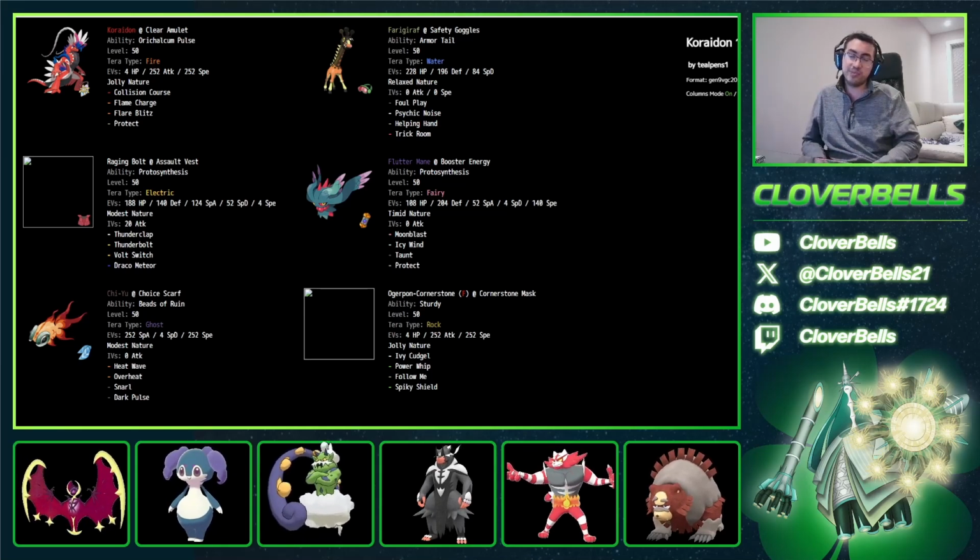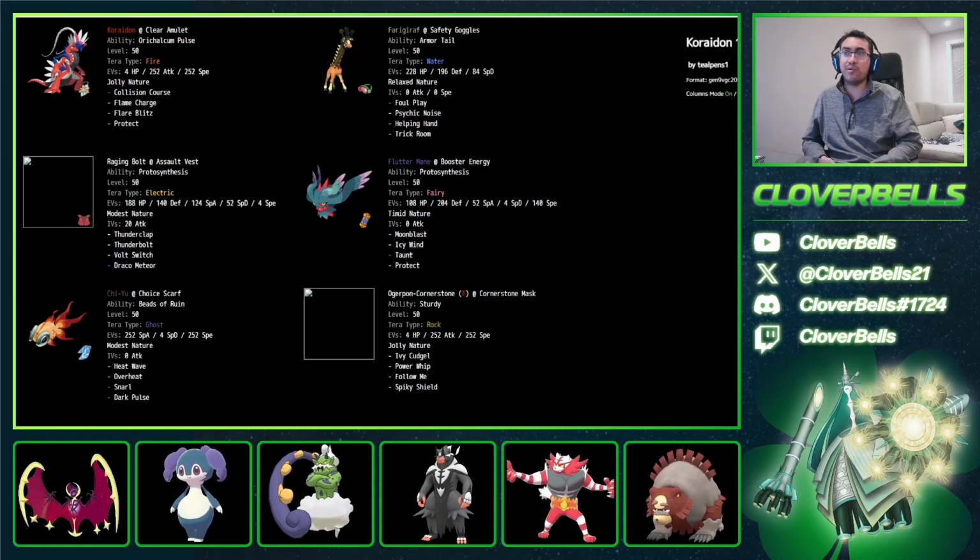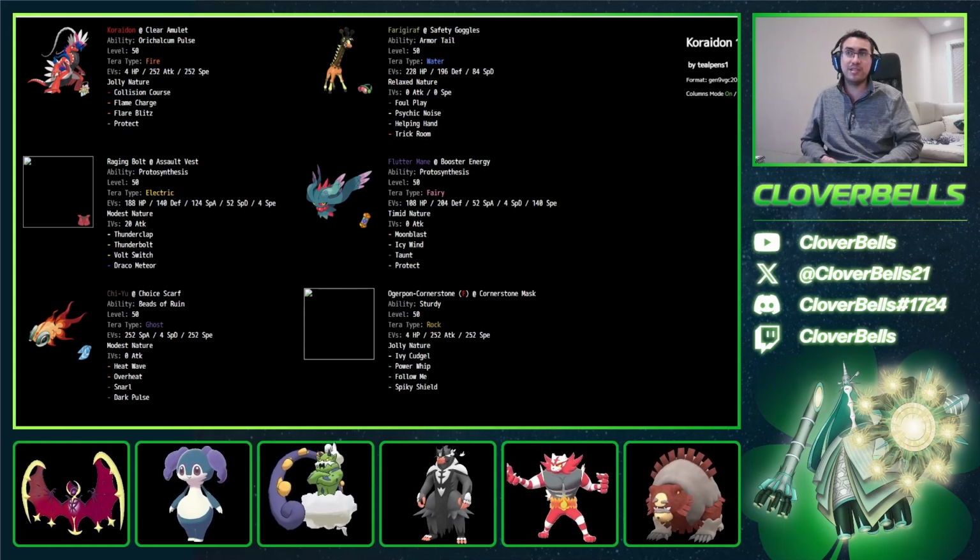The Chiyu is pretty much the Chiyu as always, same with the Ogerpon Cornerstone here. The Flutter Mane has the same speed over on this one, but it does have a little bit of a different physical defensive investment, and this one is also just calced to survive the Chenpao ice attacks and also live the Sucker Punch easily from an Adamant Chinpow set there.